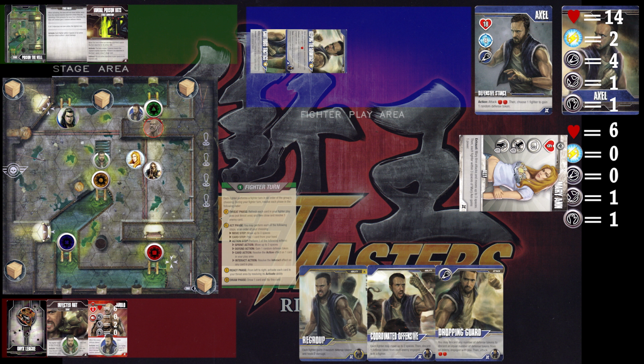Now that everything's been done that can be done, it is time for the threat phase, and a Bolo is going to get to attack. His card says that he's supposed to advance 3 spaces towards the nearest fighter. His advance rules mean that since he's engaged, he's not going to go anywhere. Retreat still affects all of the enemies if they're engaged or not, but advance does not.